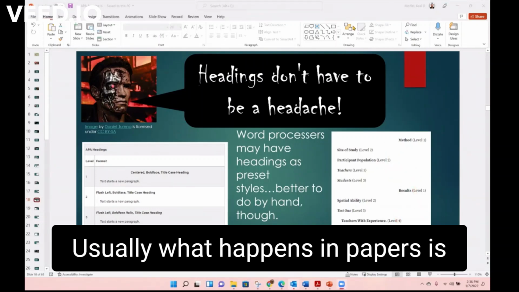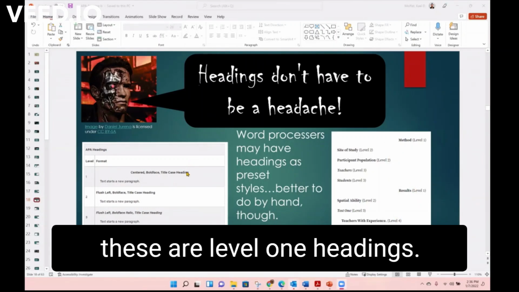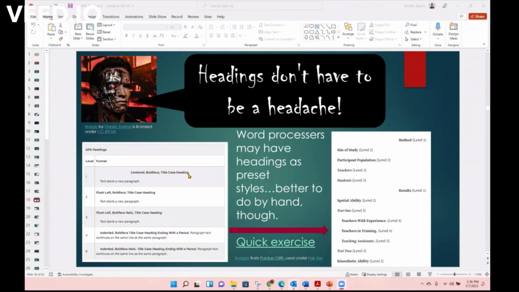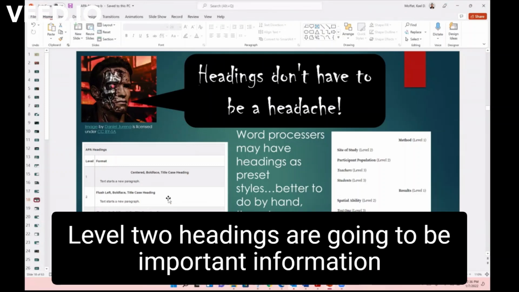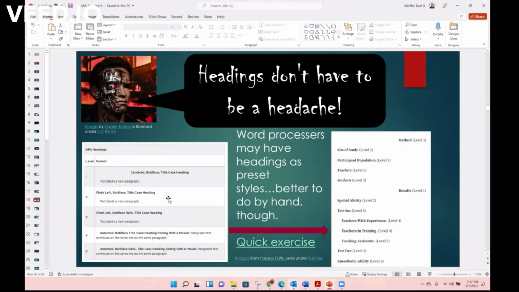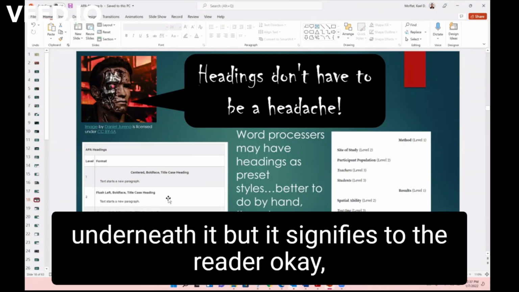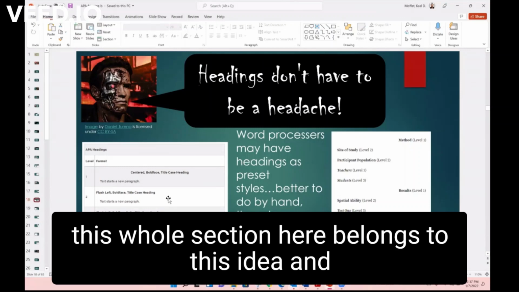Usually what happens in papers is these are level 1 headings. These are the main sections of the paper. Level 2 headings are going to be important information underneath it, but it signifies to the reader, okay, this whole section here belongs to this idea.